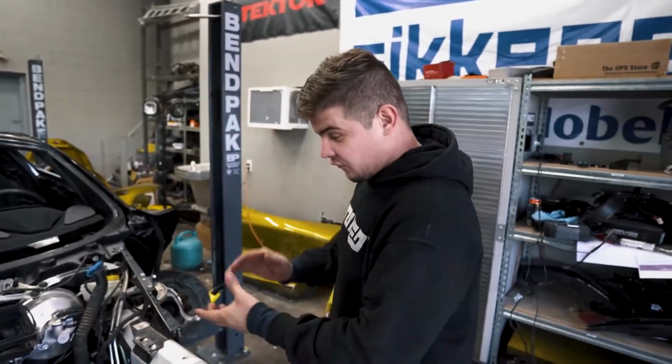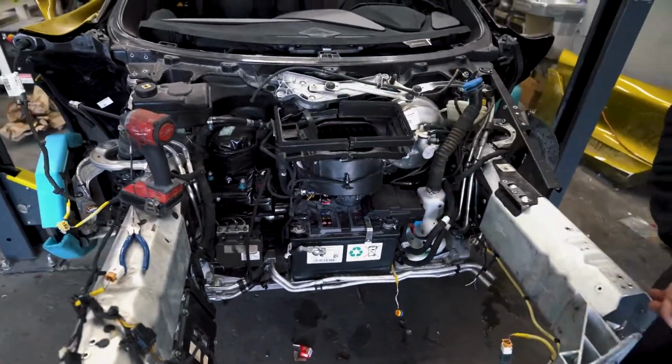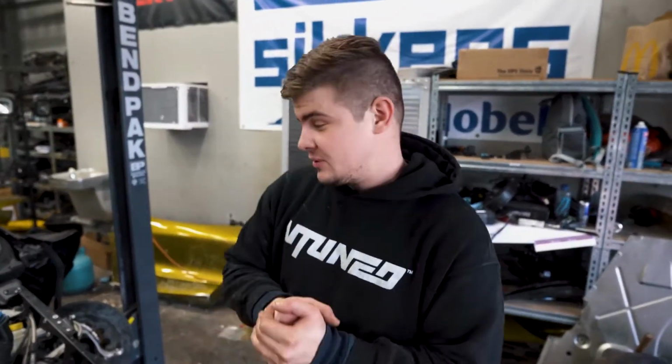So guys, that's gonna be a wrap for today's video. We got a lot of work done on the McLaren. The major parts of this car are finally complete. Everything here is buttoned up, although we are still missing a couple of brake lines, but hopefully they'll be in the next episode. And in the next episode, we are gonna go ahead and install that exhaust over there. We just don't have time in today's episode.